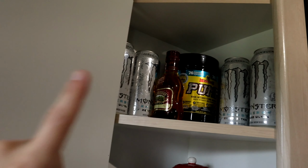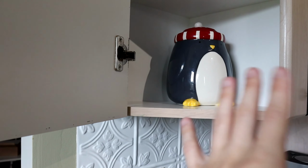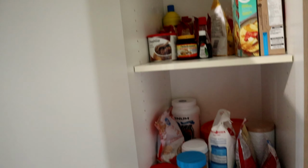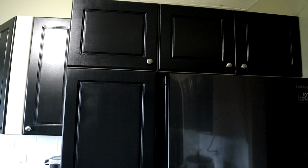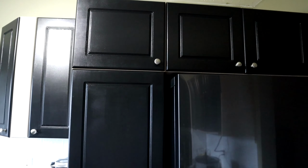I started cleaning and then my boyfriend came home and I just continued going and forgot to update you guys. So I'm going to update you on everything I've done so far. I ended up putting his monsters up there. Then there's, like I said, the dog cookies. I didn't change anything else. And we just cleaned the baking cupboard, which you guys saw. The top 3 cupboards I did end up cleaning. There's just papers up there, really nothing, so you don't need to see that.